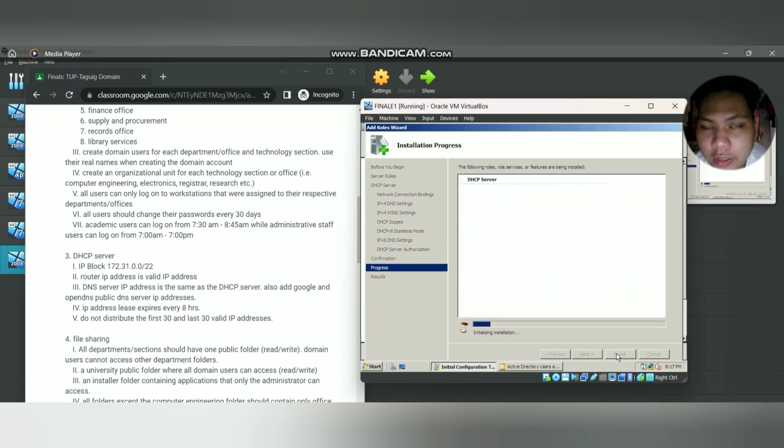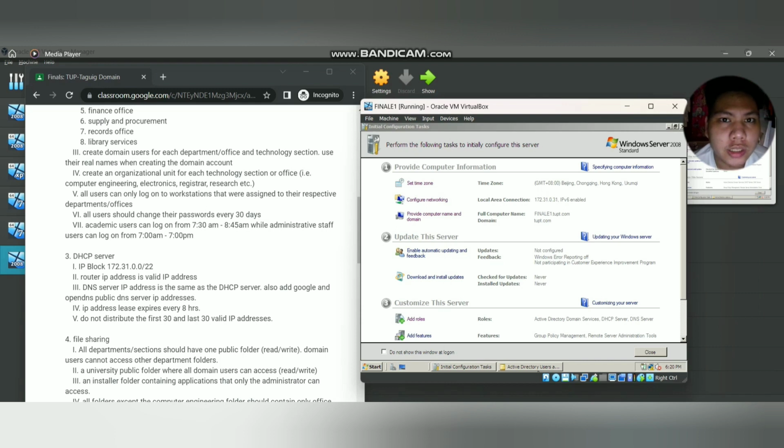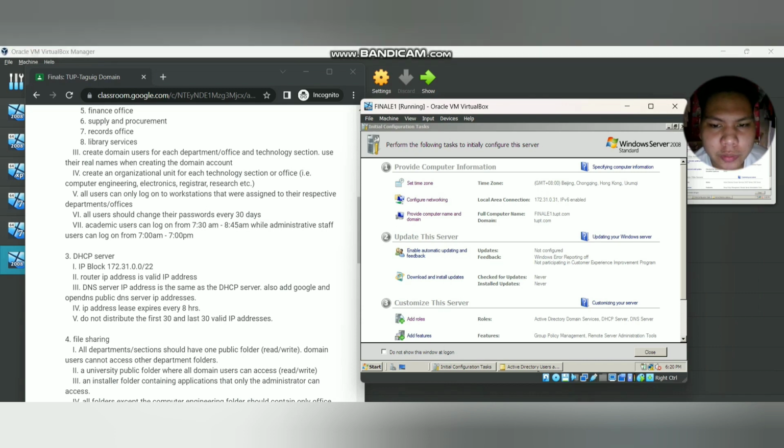Then next, then let us begin the installation. So after the installation is completed, we can now proceed to the DHCP server.